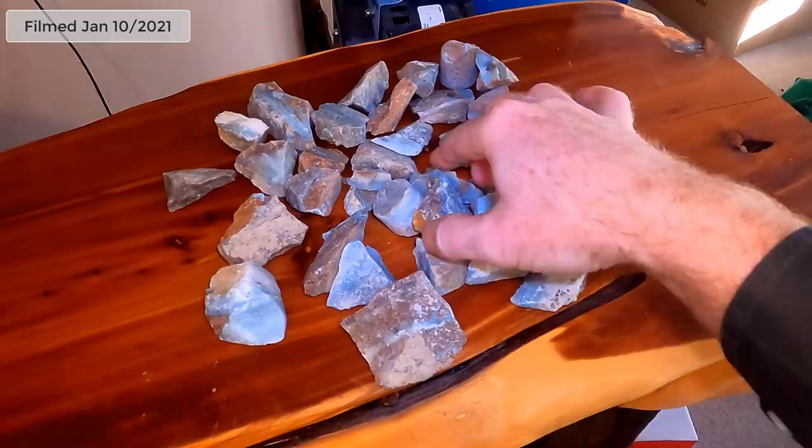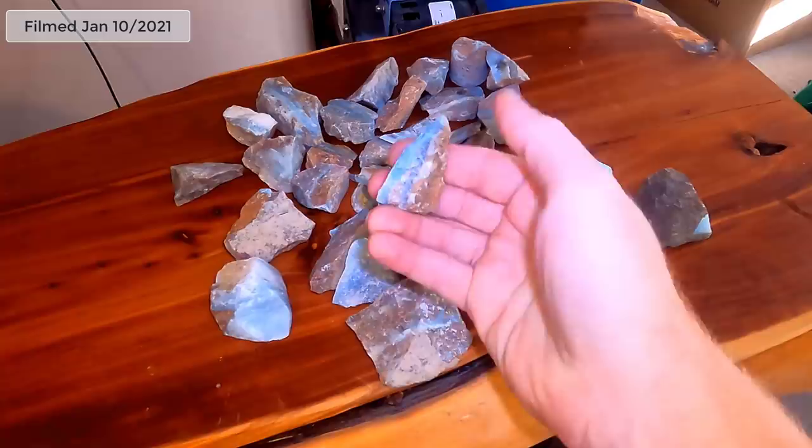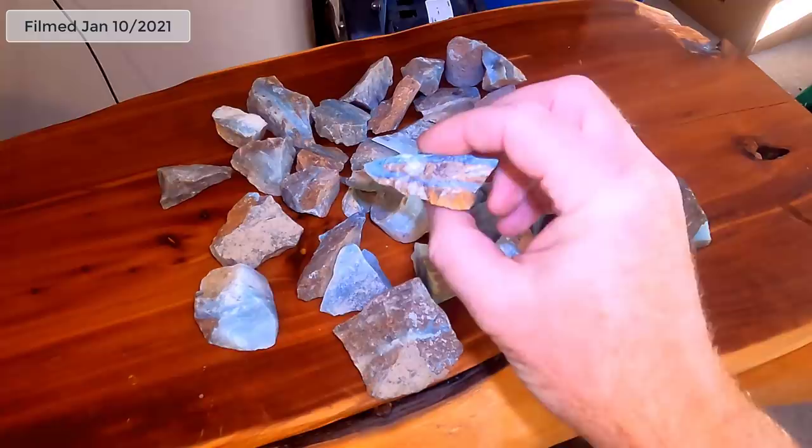First, I want you to see what I have here, and the best way to see what is inside each of these rocks is if I actually take a little bit of mineral oil and put it on the surface so that it polishes it up a little bit and you can see what kind of stones I have here. So I'm going to take a second to do that, and then I'll show you my rocks.